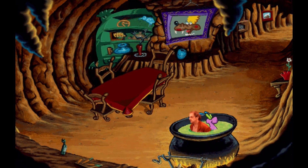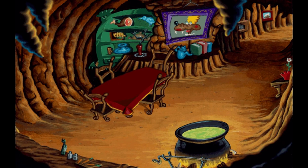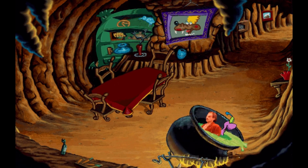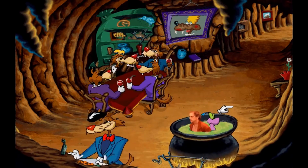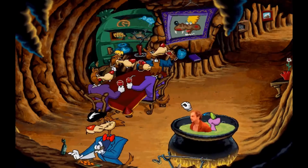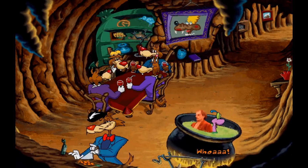In the wolf den, Drew and Flux are put into the cauldron on the fire. The original cauldron painted on the background was too small to fit both of them, but I had already done a fire animation before I figured that out, so I had to redraw it. Here you can see that I only had to do one animation of the pot tipping from extreme left to extreme right. The programmers used the frames to make them go back and forth, so you can tip them out of the pot by clicking left and right to gain momentum.